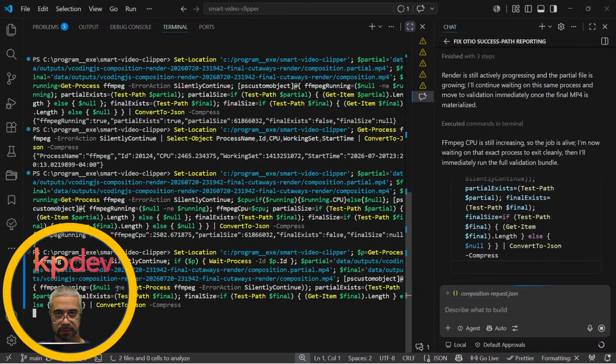Okay, so now he closed it here, silently continue in the background. It's still increasing, so the job is alive. I am now waiting on the exact process to exit cleanly. Then I'll immediately run the full validation bundle. Okay.